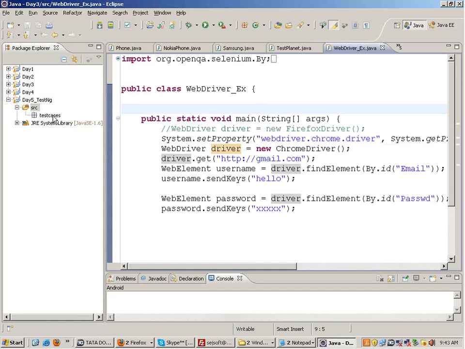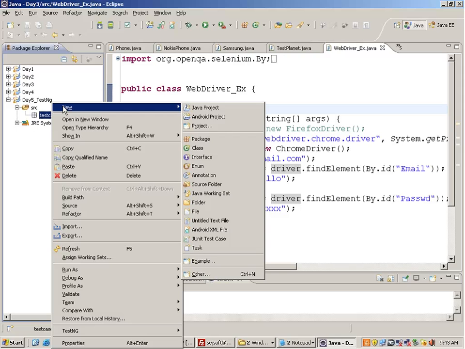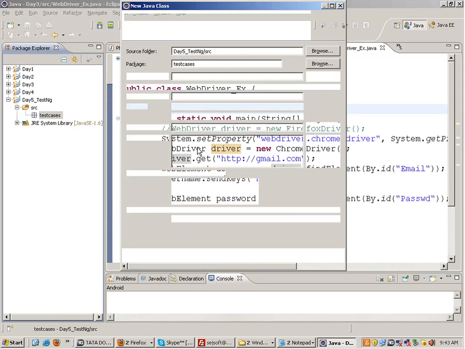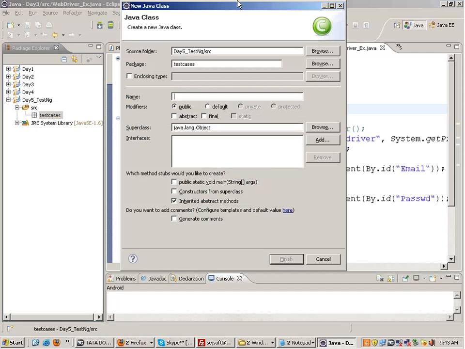Okay, now suppose I have a test case. I make a new class, right, and I have a simple test case called login and change password.